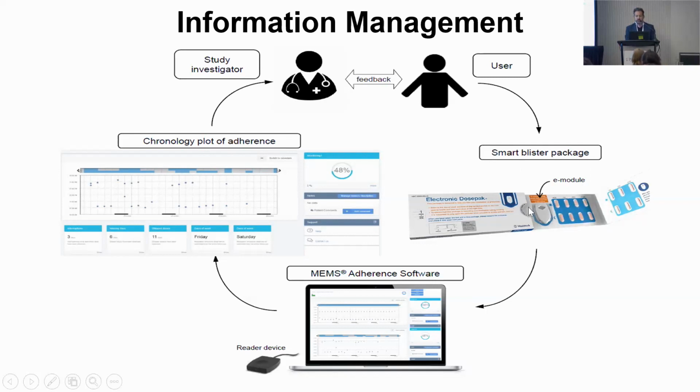So here's a simpler way to look at it. You give them the electronic blister pack, and then it date and timestamps whenever they've popped the medication out. Now, you might be saying, okay, sure, they're just going to pop the medication out, but they're not going to take it.